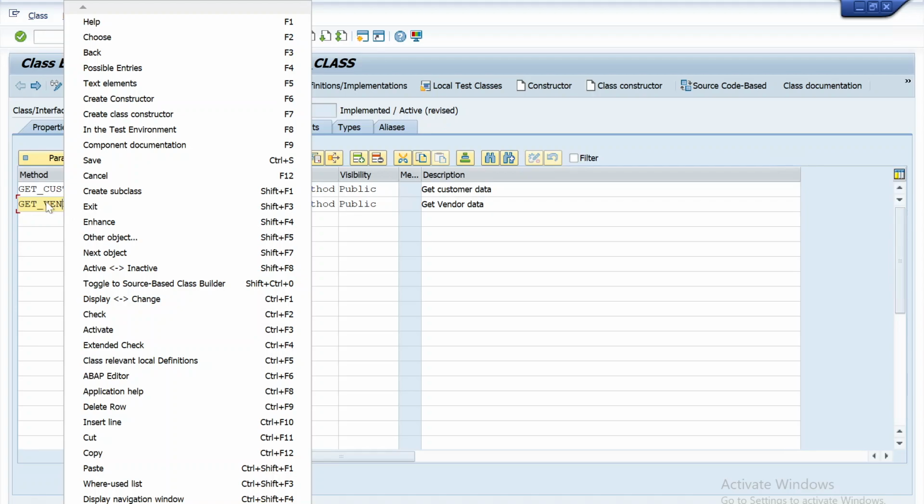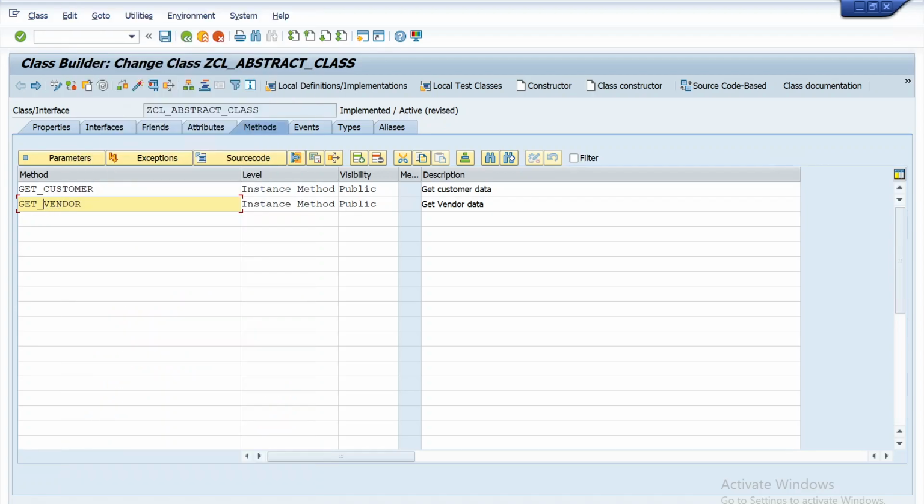Sir, can we do that in the superclass, or should we do that in a subclass, sir? No, first we should define this as an abstract method in the superclass, that means the abstract class. For the get customer, we implemented that method in the superclass itself, that is the abstract class itself, right? But for an abstract method, we should define it as an abstract method in the superclass, and we should create the implementation in the subclass. Okay.